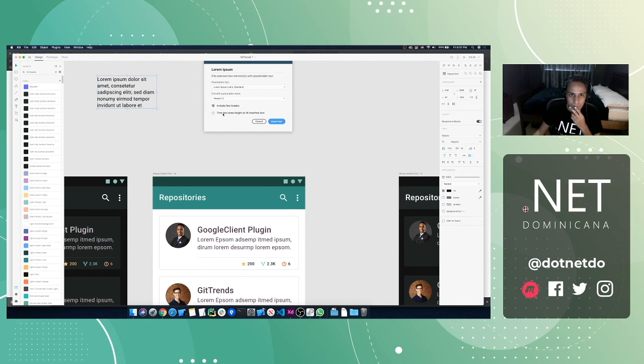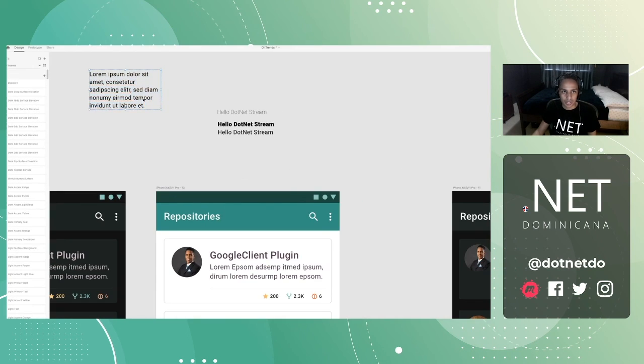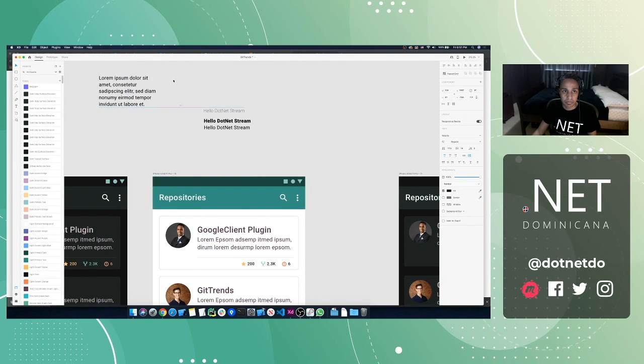So let's see. Trim text area height to fit inserted text. Latin. And you can tell it how you want it to end your paragraph, right? So you want it to end with a dot or with an ellipsis. In this case, let's just pick a dot. And there you see, let's do this again. The only thing that changed is that now it added the dot there, and I guess the jumps still happen. So I don't know what's the deal with that, but let's zoom this in.